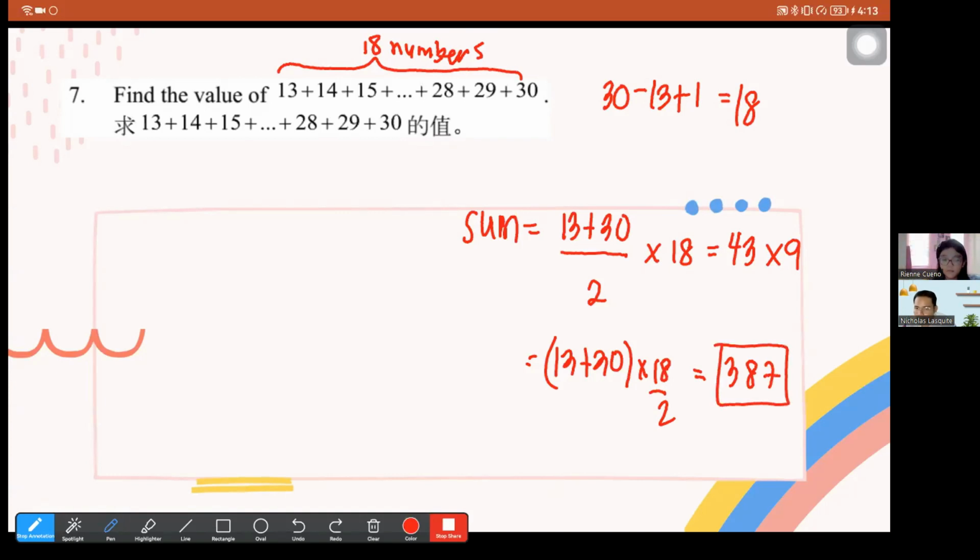Yeah, it's the last and first, or the biggest minus smallest, for the number of terms. Take note that on the number of terms, this is minus here. So the biggest minus the smallest all over the skip count, plus 1. But if it's the sum, it should be plus. It's like getting the average of the smallest number and the biggest number, because you divide it with 2. So the answer is 387.